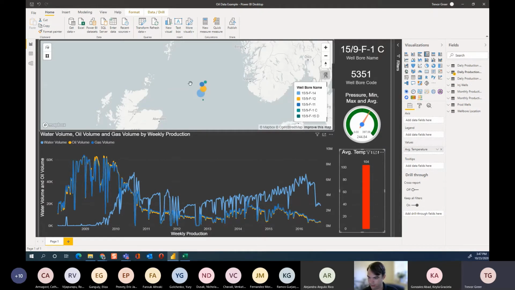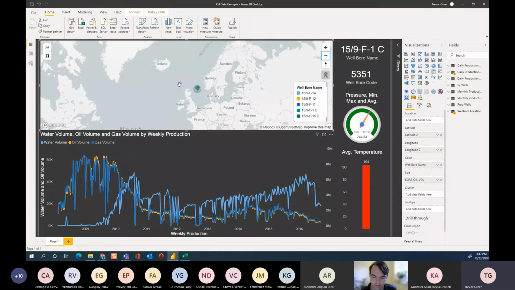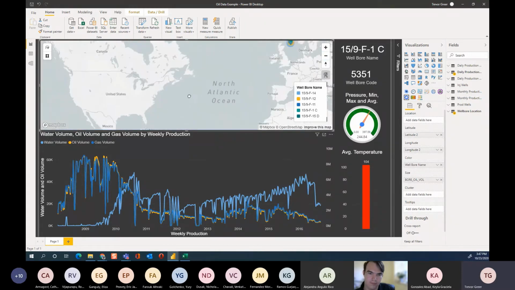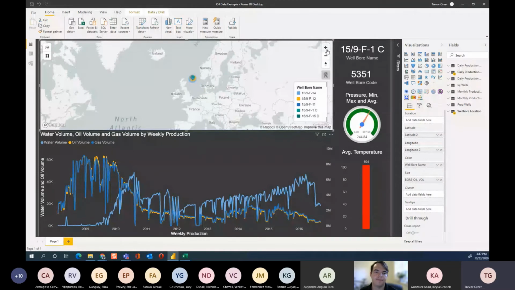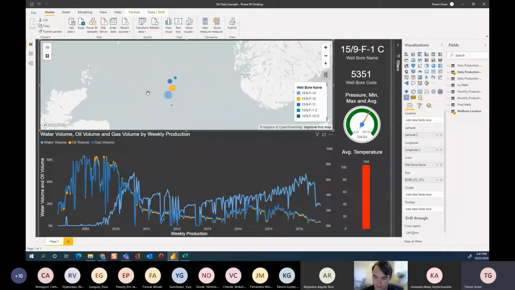In this case, we're looking at data from the sample that is all from one particular field of oil wells off the coast of Norway, so they're not separated out too much. But let's say we had the same thing for all of the oil wells in this company, all across the world. You could represent the data spread out and see the different production in different areas. It's just an example to give you an idea of what is possible with this kind of visualization.